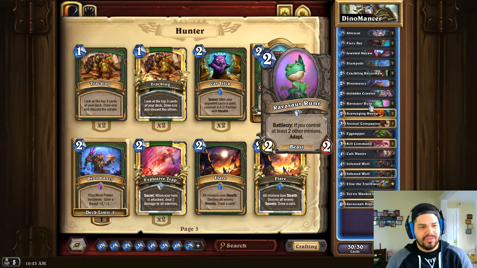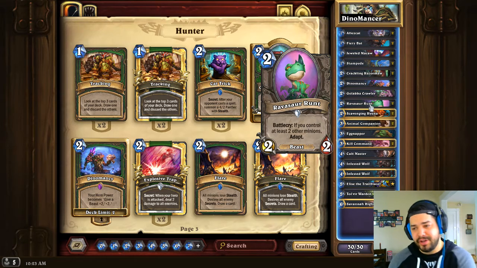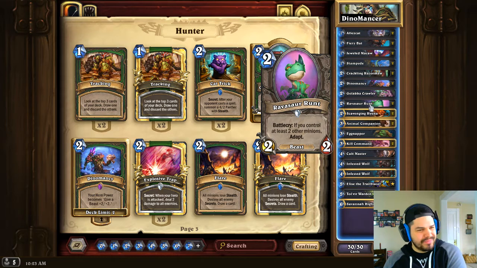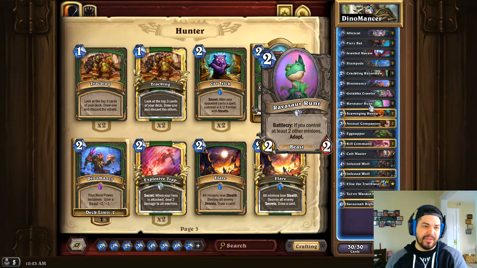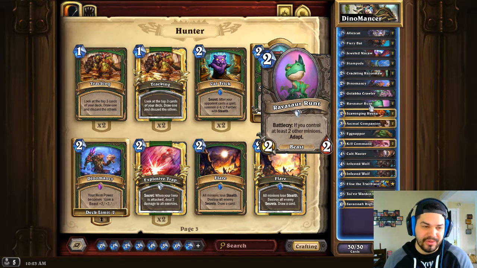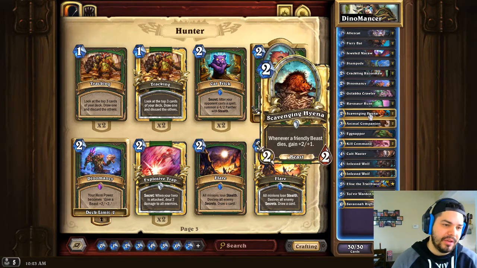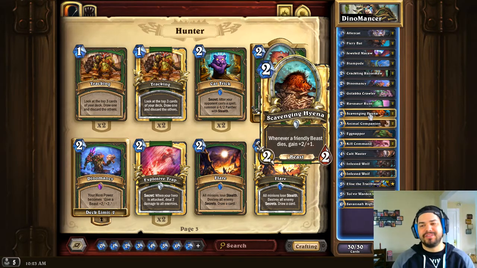Revstar Runt, easily one of my favorite cards right now. Super powerful. Problem is usually I don't play it on turn 2, because I'm not, unless I have Alley Cat and they don't do anything with it. Most of the time I'm not playing them on 2. Scavenging Hyena is crazy right now with this deck.